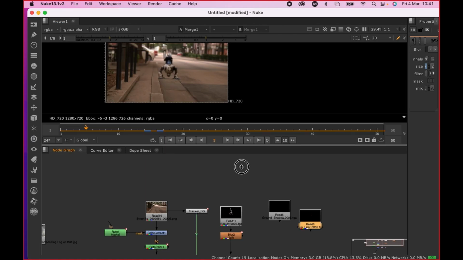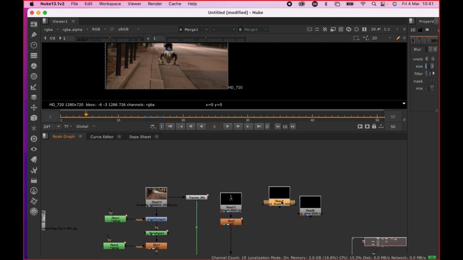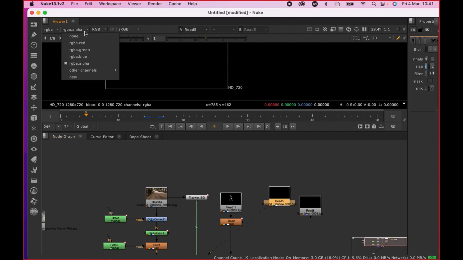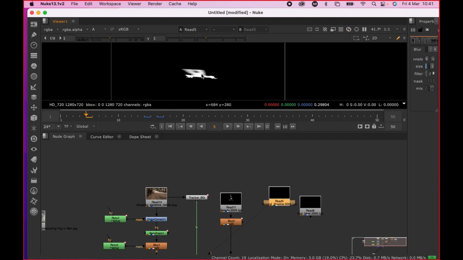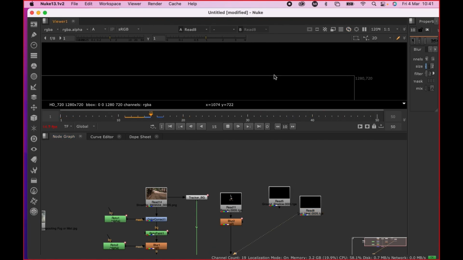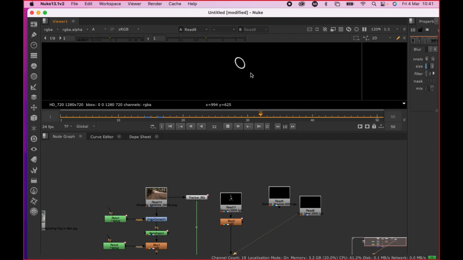If I play the shadow itself, press number 1 there and press A on it. Why doesn't my alpha work when I'm doing a shortcut? It's just so annoying. There we go. Now it will work because once it's triggered in, that's my alpha here. We're going to match the shadow as well, because that's my alpha for the shadow, and that's the ring here. If I play that, see that? That's the ring somewhere down here. Now we're going to work on these two elements to add them onto the actual footage itself.